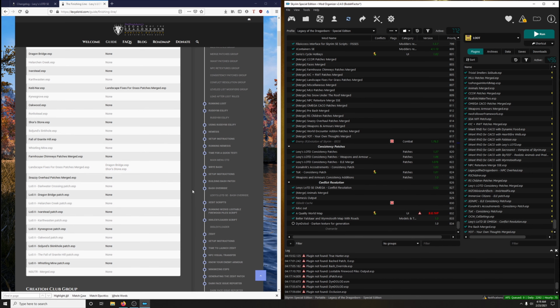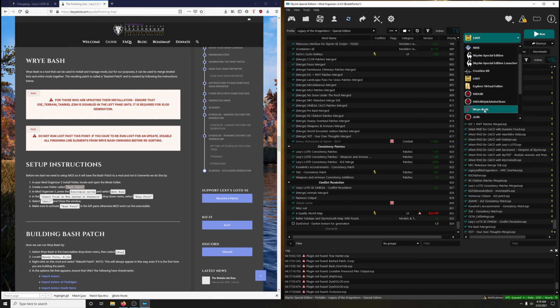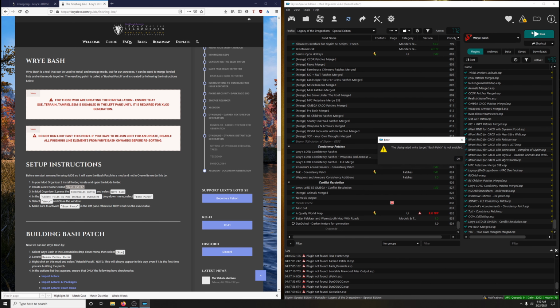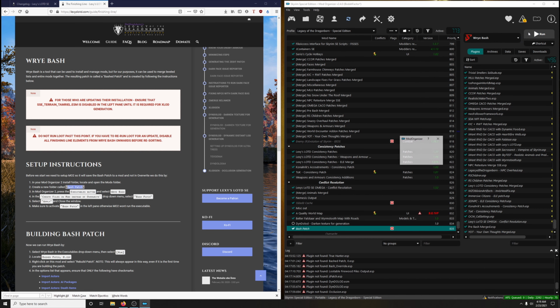All right, so let's go to the bash. So click on Rybash, and we're gonna create that bash patch. All the settings for Rybash for the bash patch should be the same. So all we should have to do is just rebuild the bash patch. So in the drop down, go to Rybash, click run. All right, okay. Because since I removed it, we got to remake that folder. All right, so I'm copying bash patch here. Copy. Click on the 3 dots. Create empty mod. Paste. We want it to be called bash patch. Okay, let's click on activate bash patch. All right, now let's run Rybash.